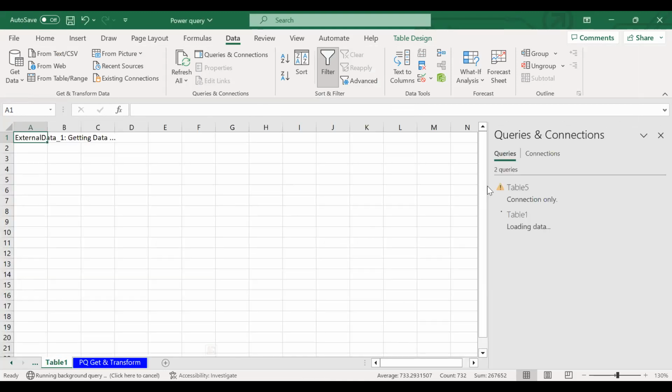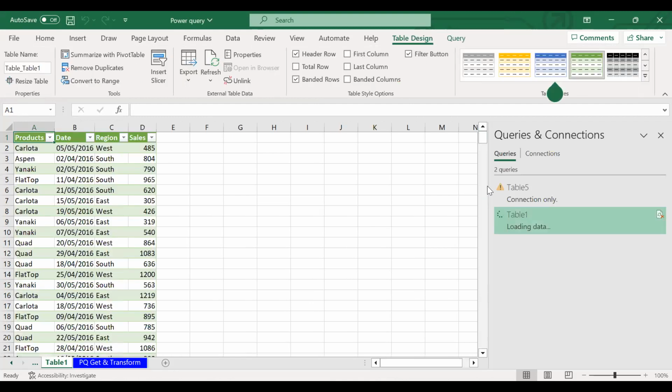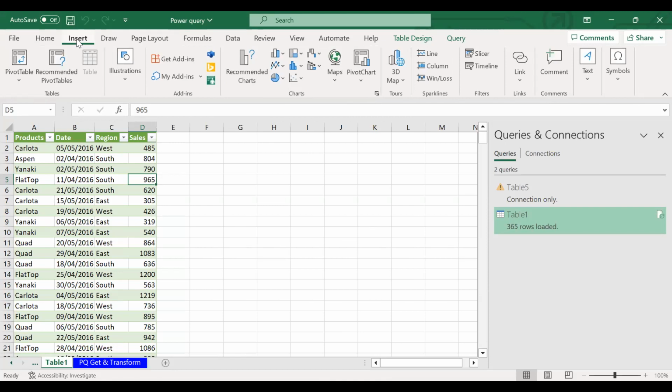So now my data is here. I love this data. This data straight away, I'll need to make analysis out of this. How do I make analysis out of this, ladies and gentlemen? I should be able to click on any cell inside here. When I'm in any cell inside here, I need to say insert. I say insert a pivot table.